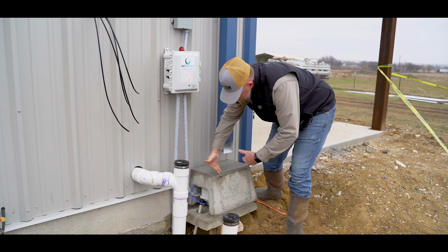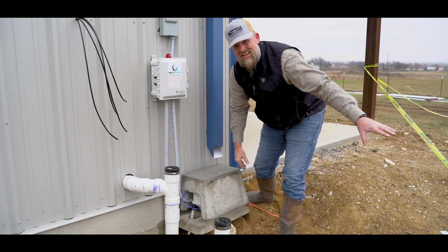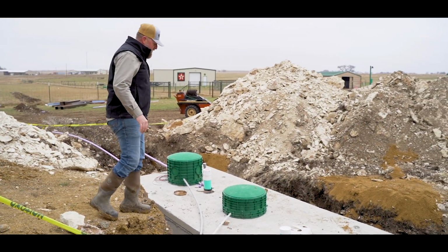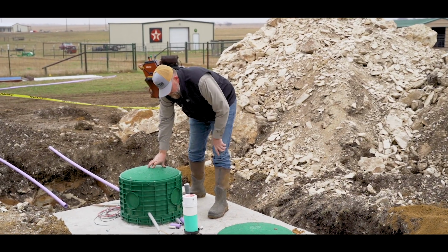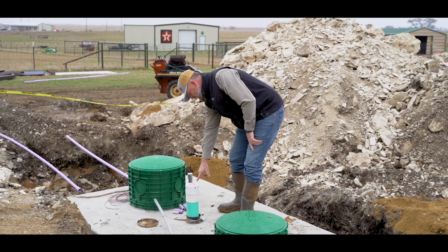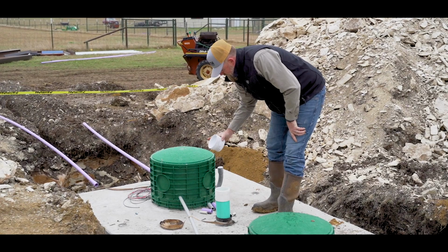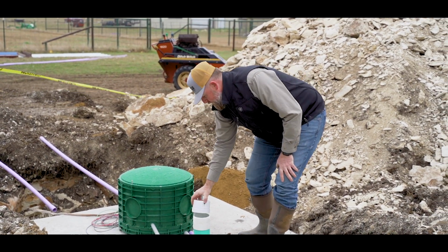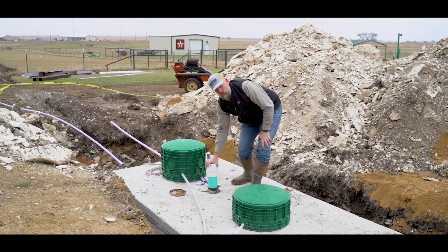So what this does is it's a constant pump that's sending oxygen and air bubbles down into that second tank. And as it goes from this tank to this tank, you put chlorine in here, because by the time it gets to this point, it's like water. And so you're supposed to use just regular household bleach in this. You will treat this, I believe, on a monthly basis, but this is a liquid chlorine dispenser. So if you don't put this in here, it creates an odor.